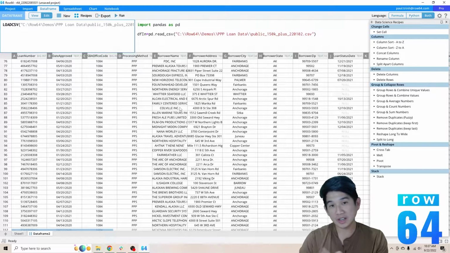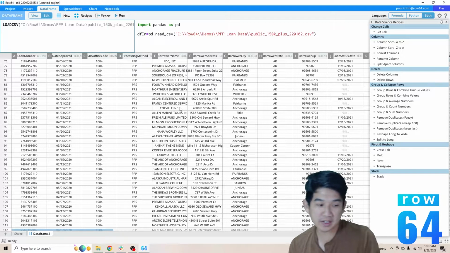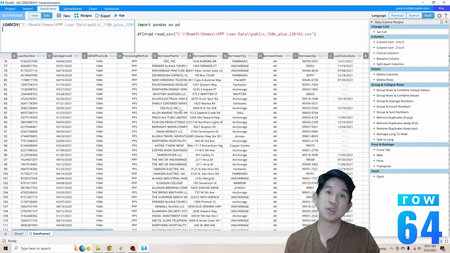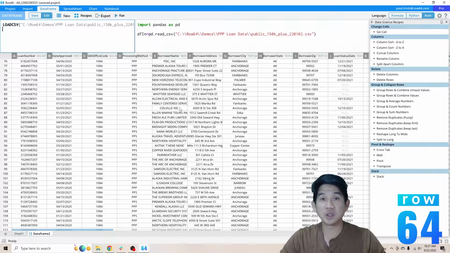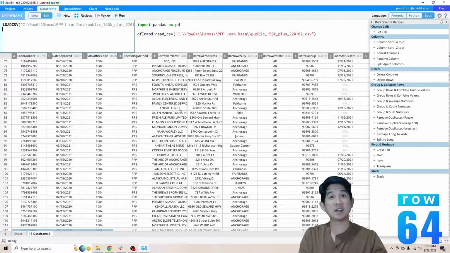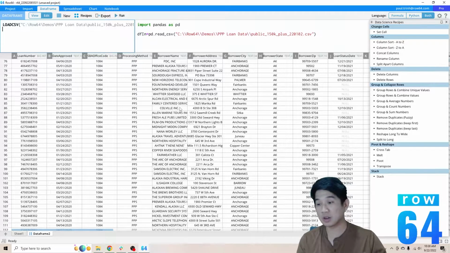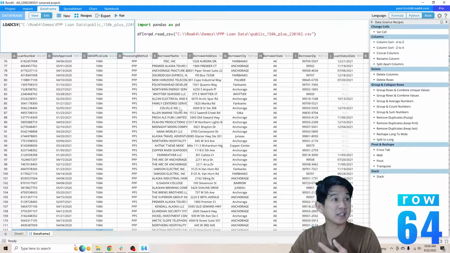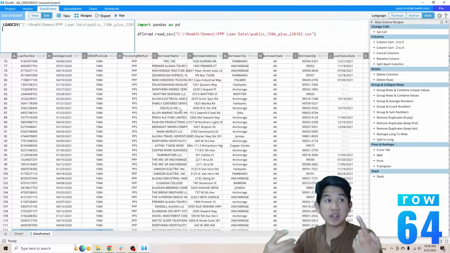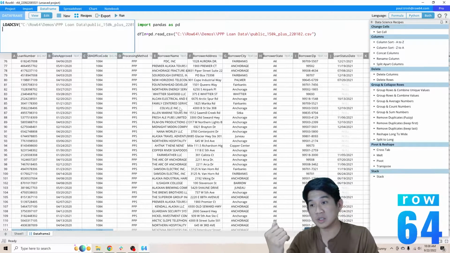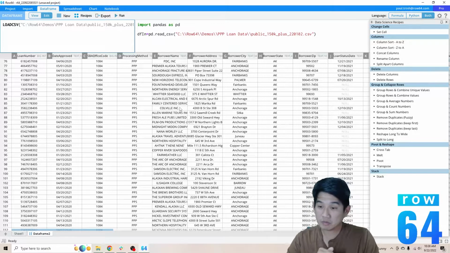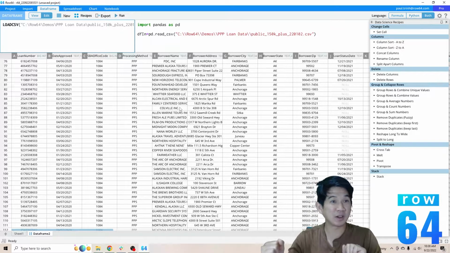If you haven't already, you've got to check out all the other tutorials I've done, where we talk about how to load data and how to merge CSVs into a data set using Pandas. You can continue on through the tutorial series and hopefully you learn something. Today we're going to learn how to sort and deduplicate records inside of a data frame, using Pandas and using Row64. Let's get right to it.